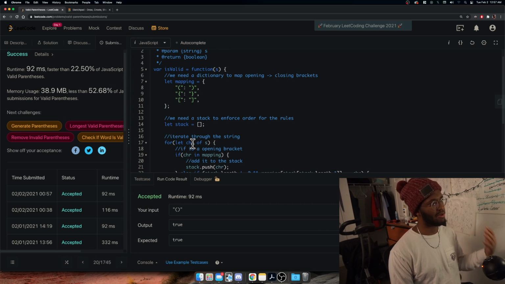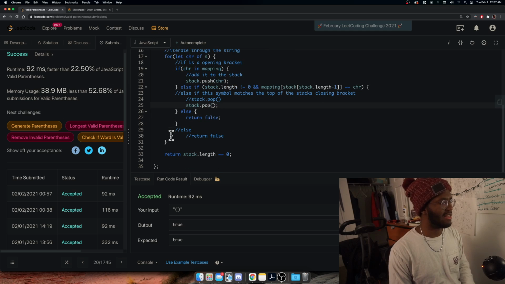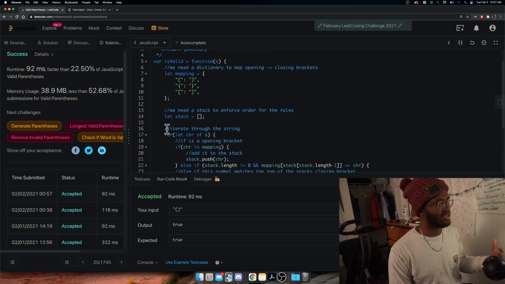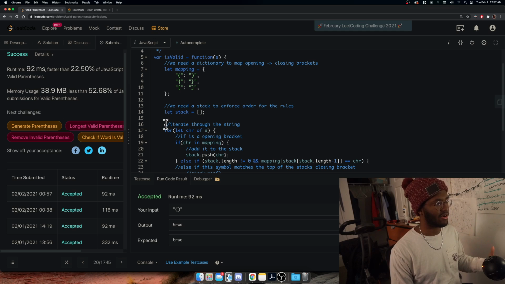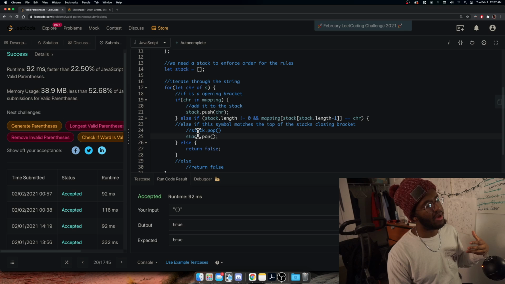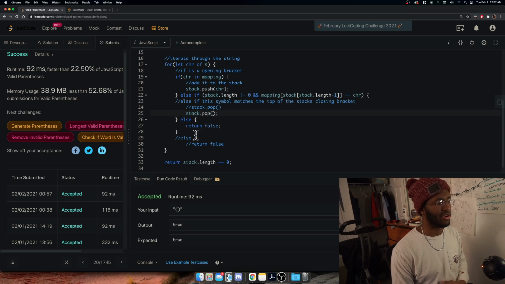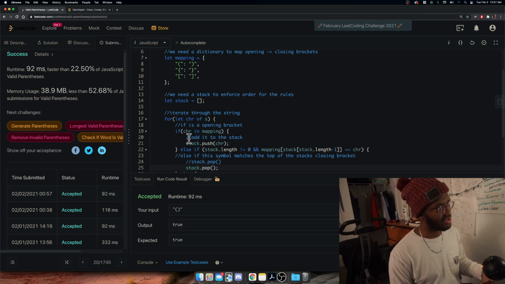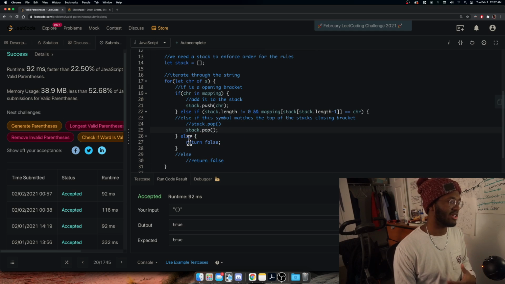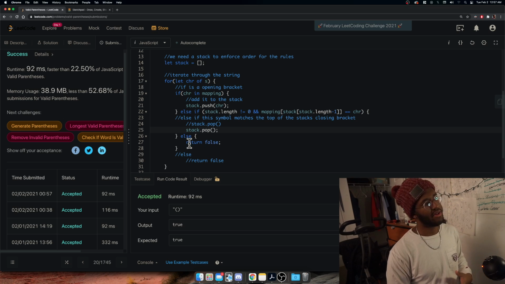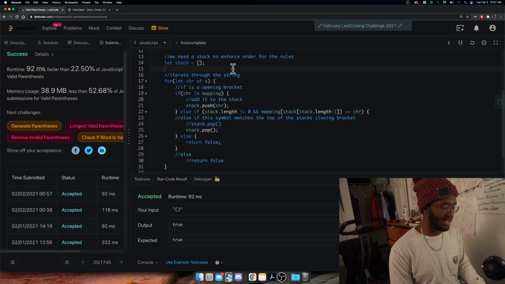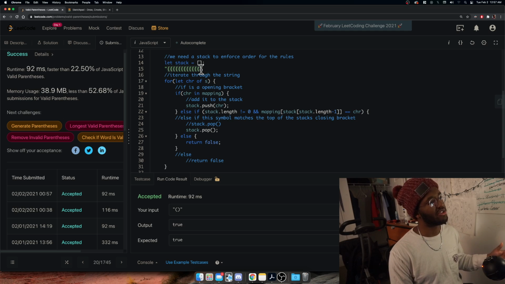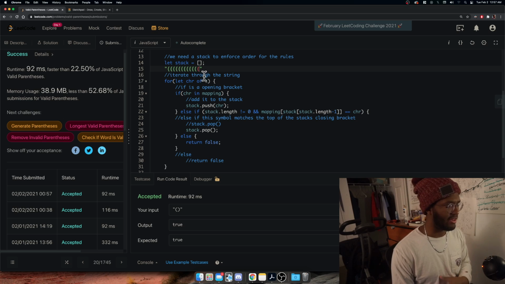So what's the time and the space complexity? Time complexity is going to be linear time, where n is the number of characters in the string, because we're just linearly iterating through the characters to enforce order and return whether it's true or false. Worst case, we have to iterate through the entire string to know whether it's an invalid input string or not. In our worst case, you don't have any closing braces at all, and by the time we get to the end of the string, that's the only time we'll know that this was not a valid input string.